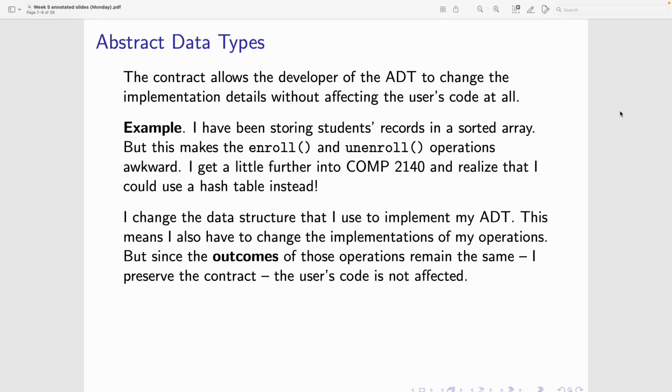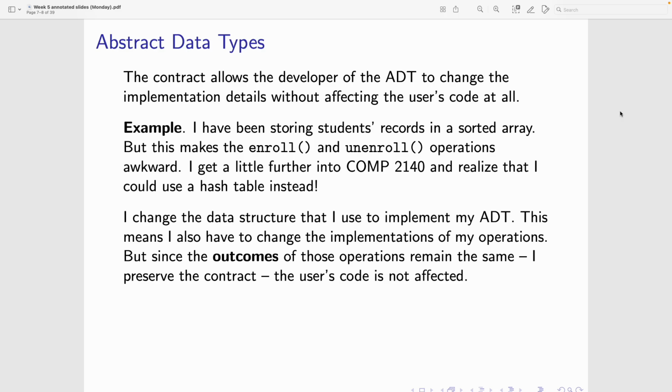If the implementation details, such as the data structures used and how exactly the code works in the operations, are hidden, then it can change. The developer behind the ADT can change how the ADT is implemented without affecting the code of anyone else who is using the ADT.